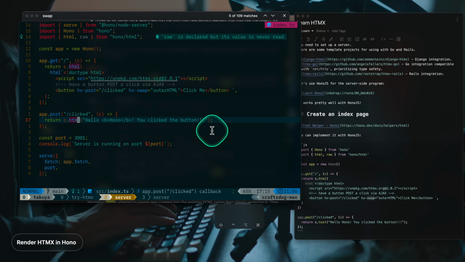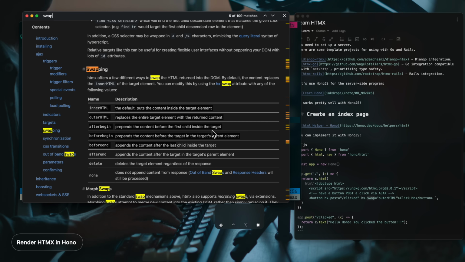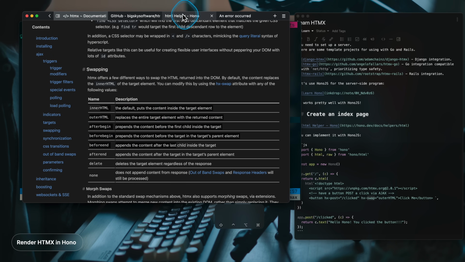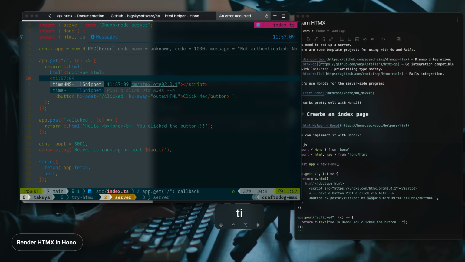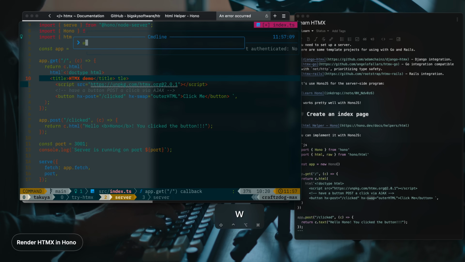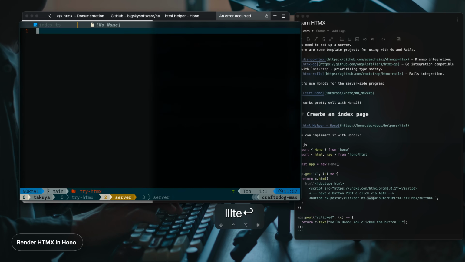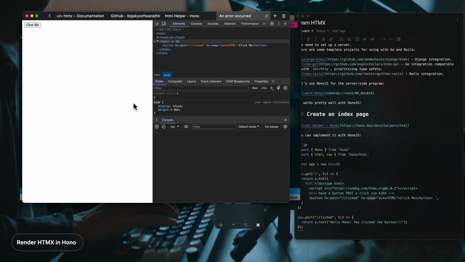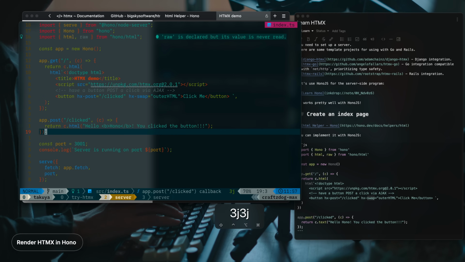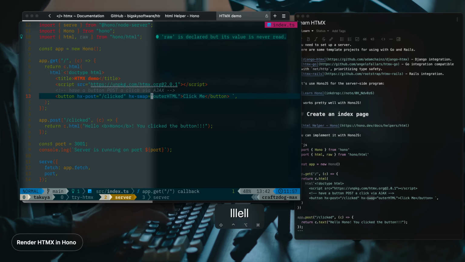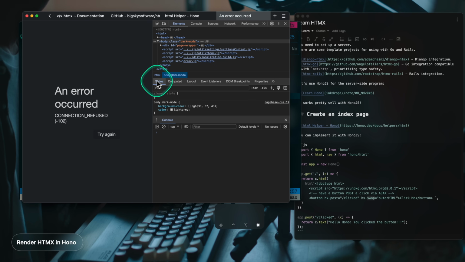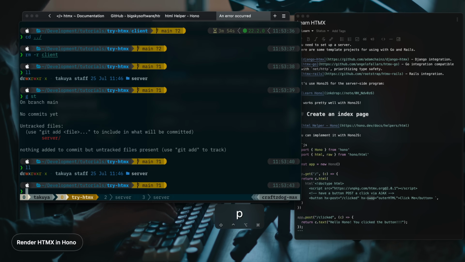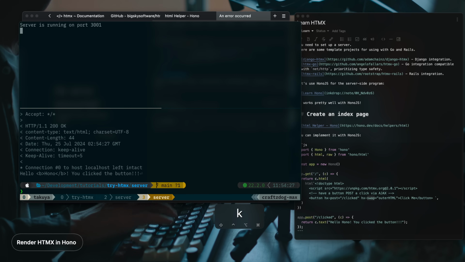Okay, so if you change this to inner HTML, what happened?